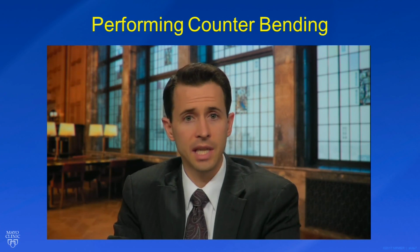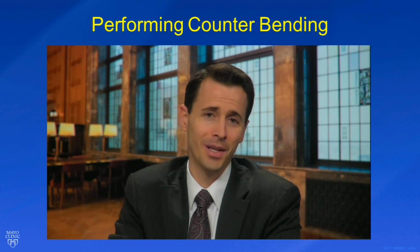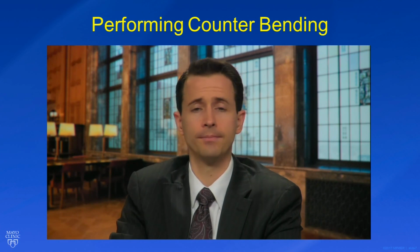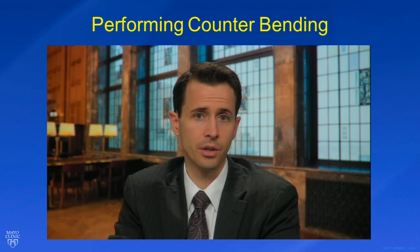Now, if after all of these steps you still find you're unable to get to the third or fourth positions, just be patient. Most men will only be able to get to position 1 or 2 during the first few weeks of traction. Once the penis is sufficiently stretched, you should be able to get to position 3 or 4.